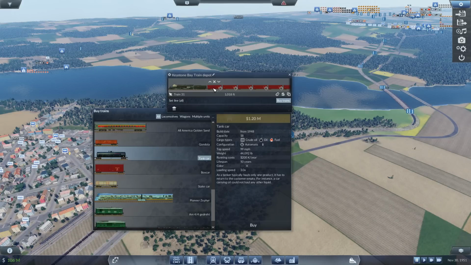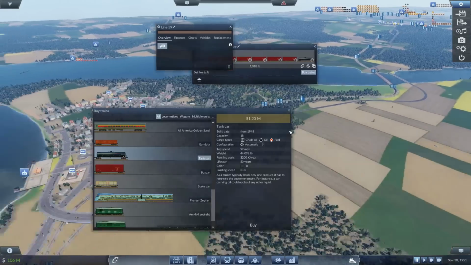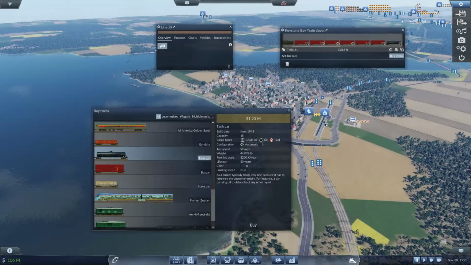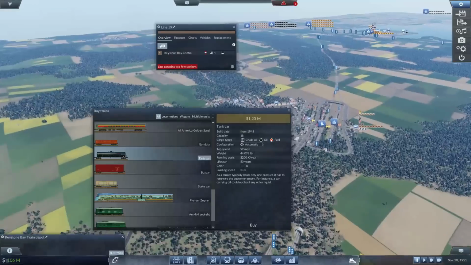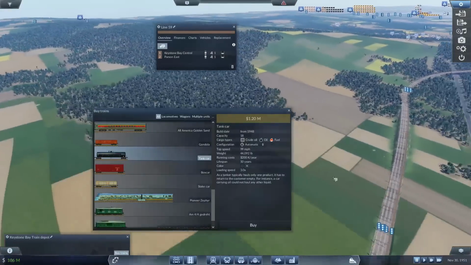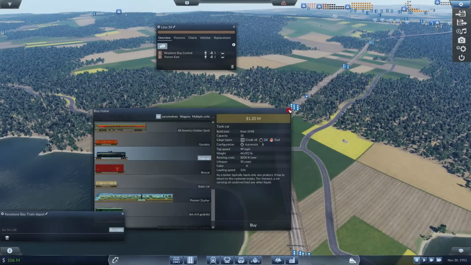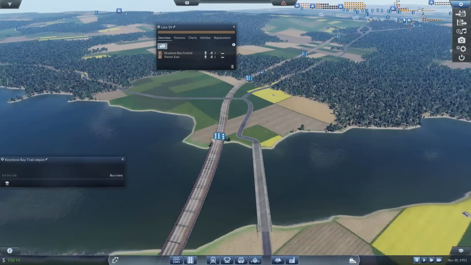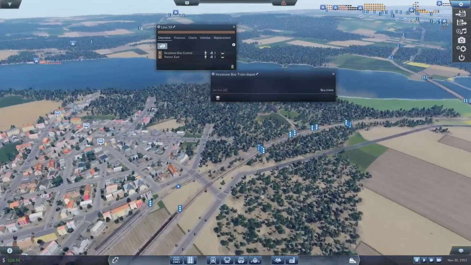Okay, guys, so we now have reorganized this line here, and this is going to be what we use to get some freight going back and forth here. This is definitely not going to be profitable at all in the beginning, but I just want to have a line going back and forth here just to get some kind of demand going, because the point of doing all this is to eventually hook everything up and have one giant loop network. So having this will be good. We just need to get things situated.